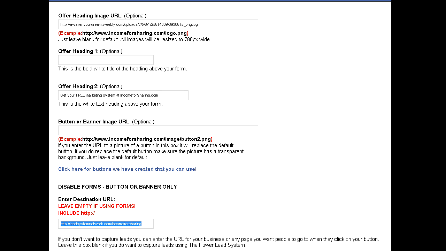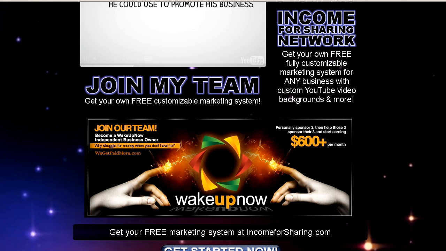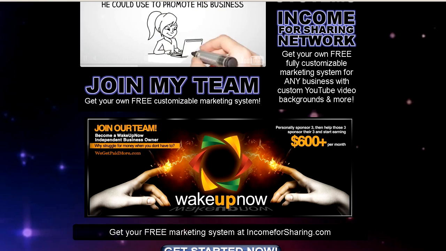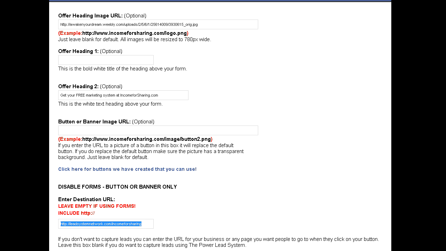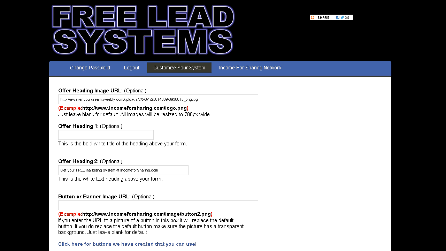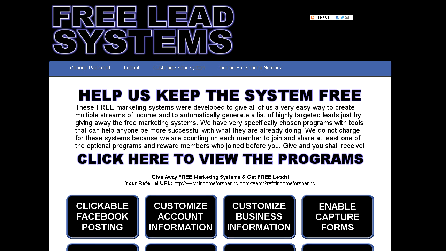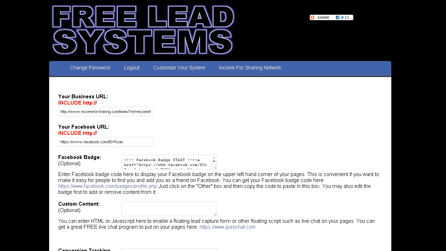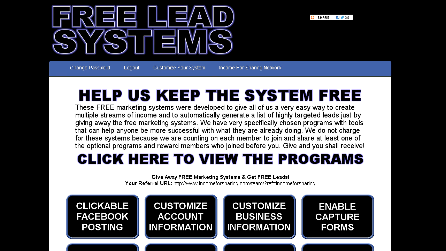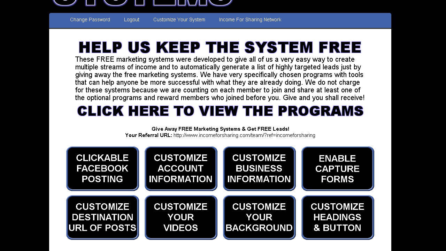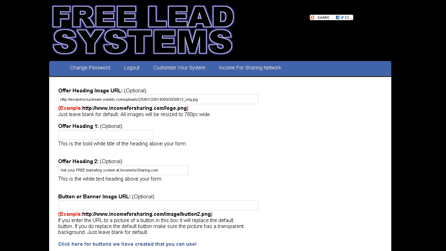The offer heading image URL, the one that's above your form, is going to take people to your business URL. So when they click on that, that's going to take them to whatever you have set in your business settings. So if you go back to your business settings and click on customize business information, this URL right here is what people go to when they click on the banner you've got above your form, your heading image URL.